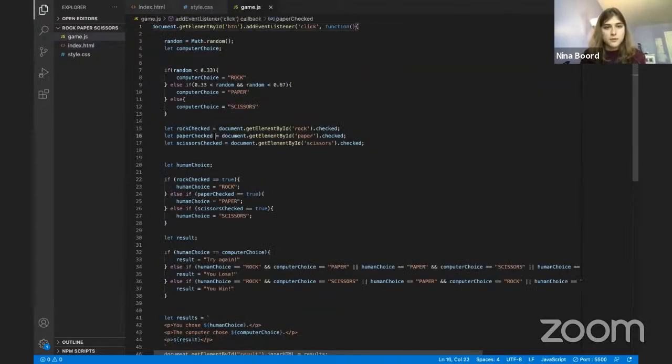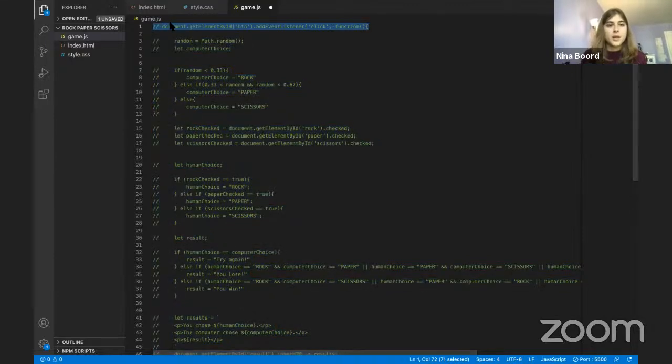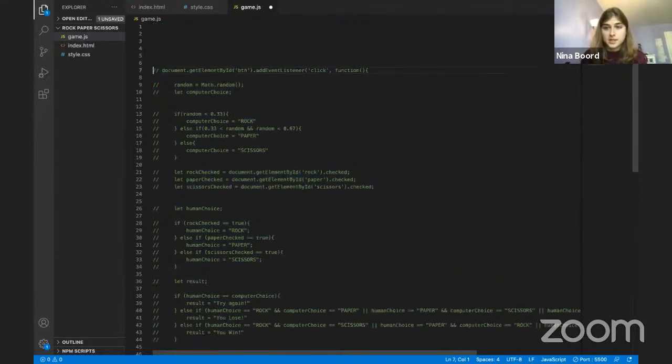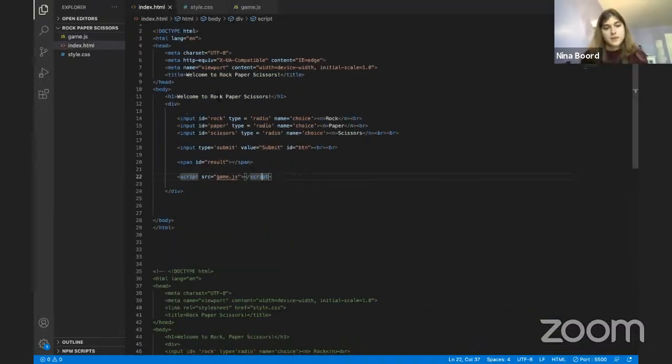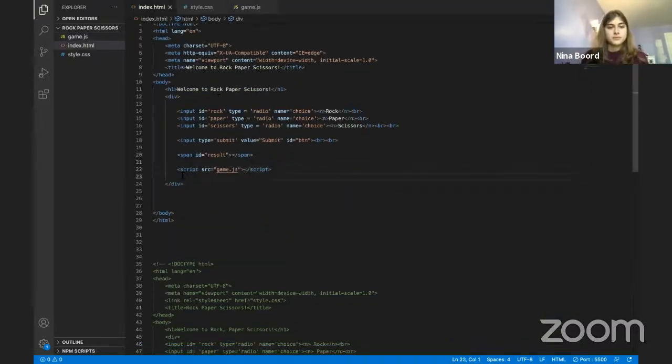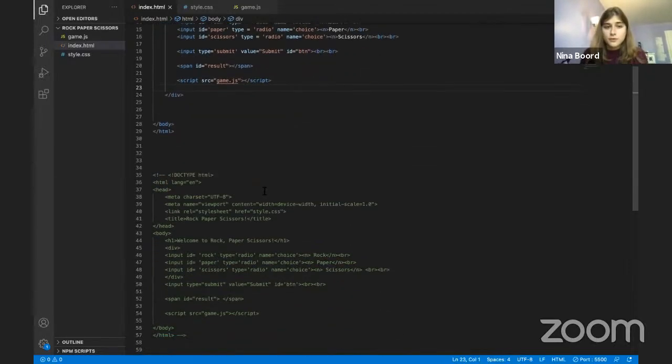So now our HTML file is going to be hooked to our JavaScript file. I'm going to comment this out for now because I want to write it with you guys, but they should now be connected. Cool. And then make sure to do Control S or Command S to save, or else your stuff is not going to pop up on your live server. So just make sure every time you make a change, you save it, just in case you don't want to lose anything, obviously. Okay, cool. So that's honestly pretty much it for HTML.